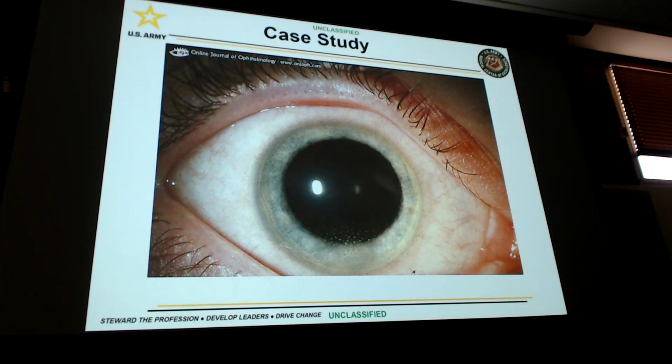This is a picture of what's called keratic precipitates. So we've talked about hypopyon being the accumulation of white blood cells settling inferiorly in the anterior chamber. If they don't settle in the anterior chamber, sometimes they can adhere to the inner lining of the cornea, the endothelium, and they'll just stick there. Keratic, kera meaning cornea, and precipitates, something's precipitating or sticking to the backside of that cornea there. So we call those keratic precipitates. That's indicative of some sort of uveitis, okay, whether it's iritis or choroiditis, cyclitis.